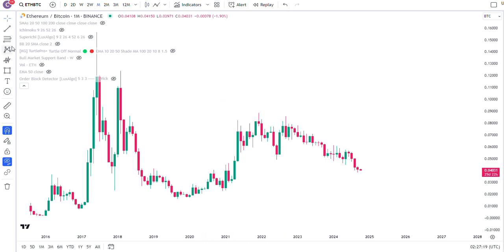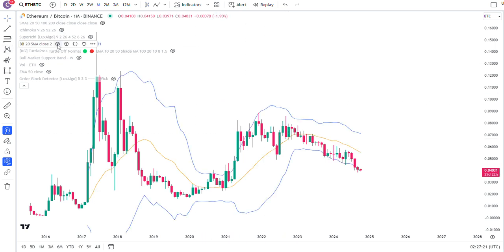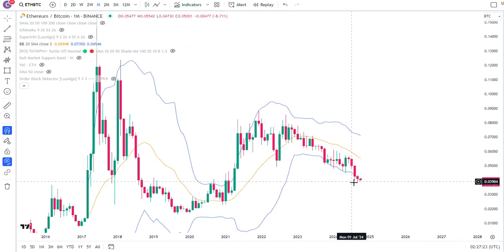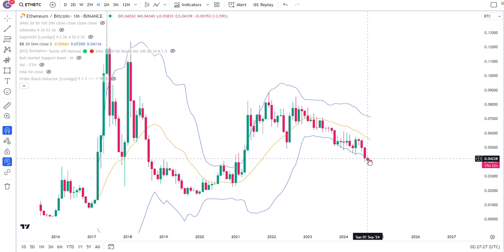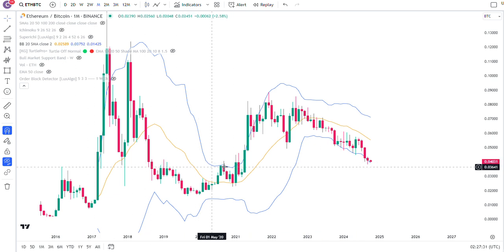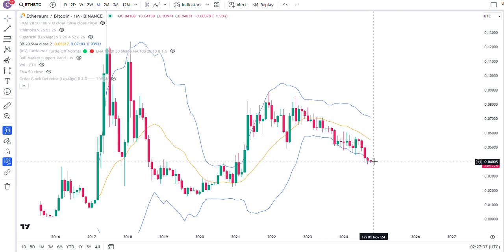The other thing too is, if you look at the monthly Bollinger Band, you can see how overextended this ratio is to the downside. And whenever you see something that's so overextended, it really does make you think whether or not it has bottomed, especially when you have the horizontal zone over here as potential support that it has not back tested at all until now, and so far it looks like it's been holding, right?